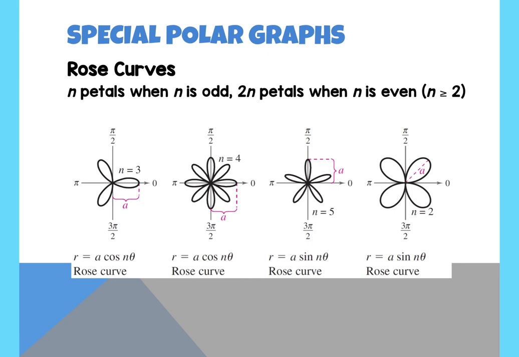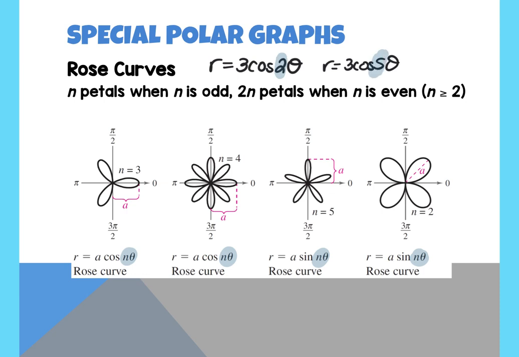These are pretty. Yeah, they are pretty. These are my favorite. So a rose has petals on it. These petals are those loops. You will identify that a graph is a rose based on the equation having a number next to the theta. It would say something like R equals 3 cosine 2 theta, or R equals 3 cosine 5 theta. The number is in between the trig function and the theta.